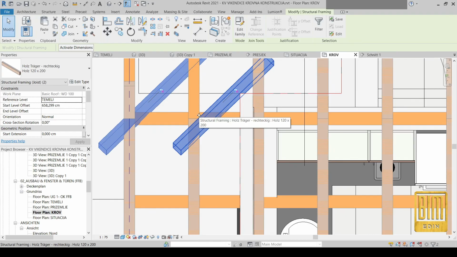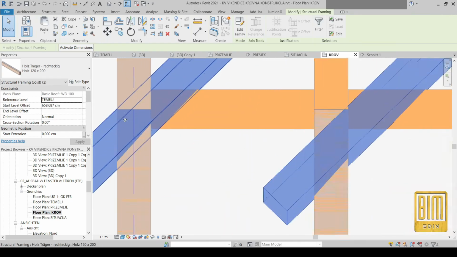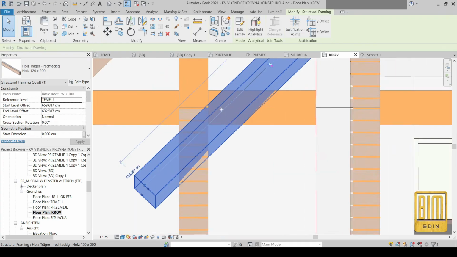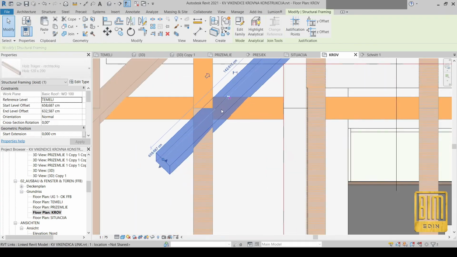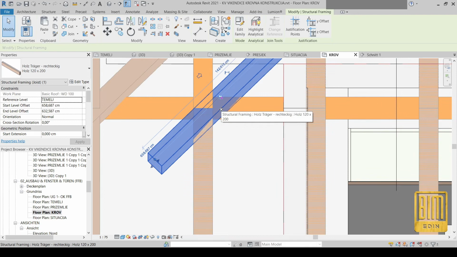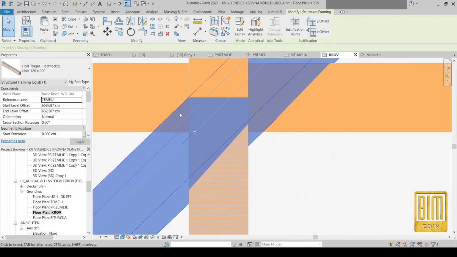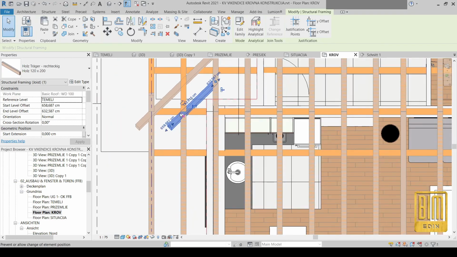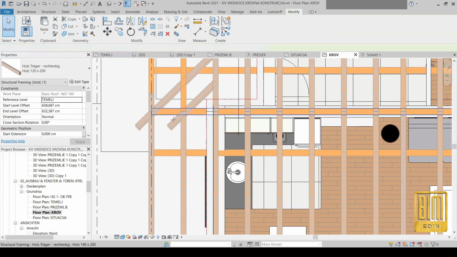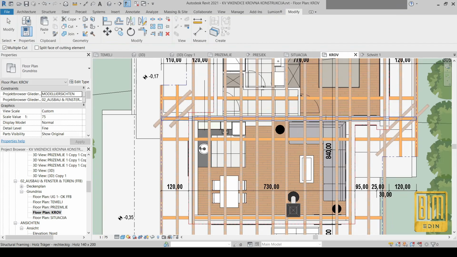Okay. This one is good. I just need to move this one more. And this one is also ready. So now I can cut them using cut tool.